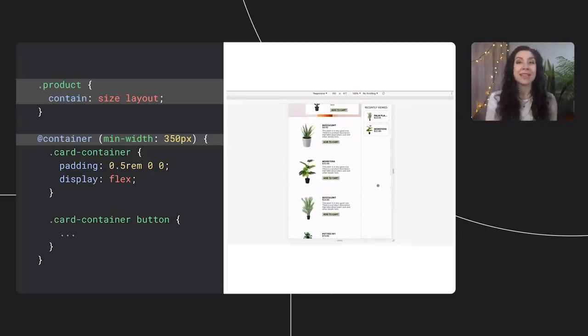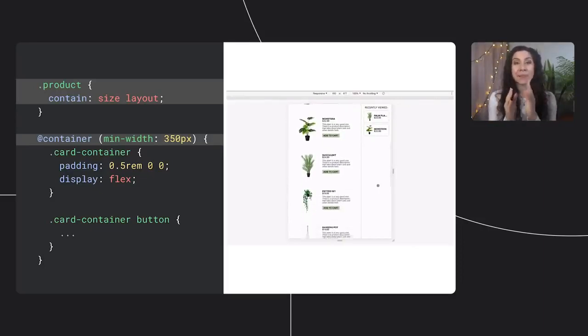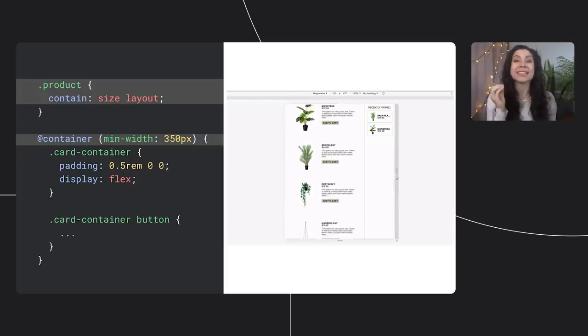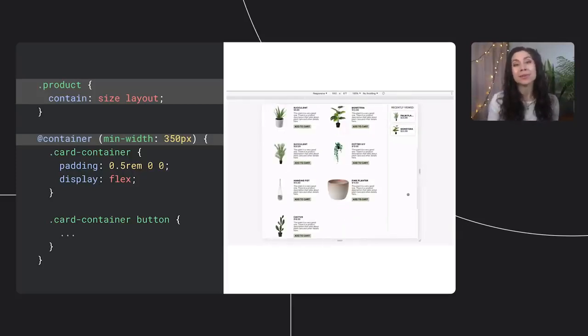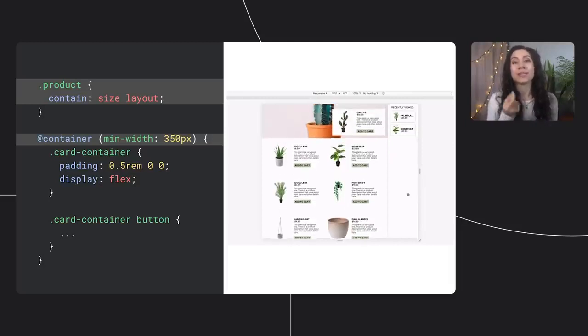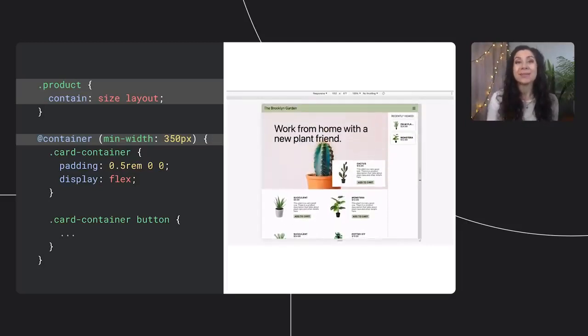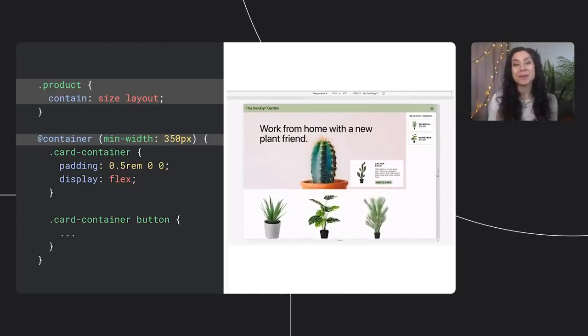With less space, the product cards stack. Each product card styles itself, which is something that would be impossible if we were only able to rely on global and viewport styles. Container queries give us true component-based styling.